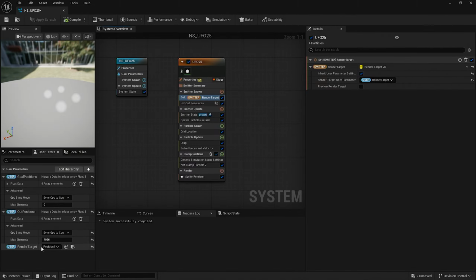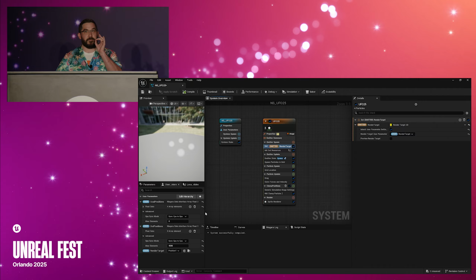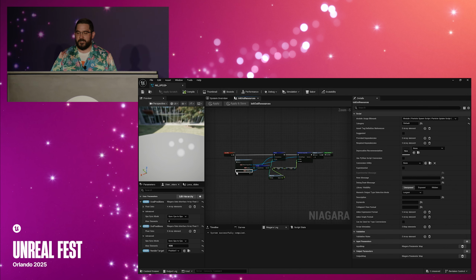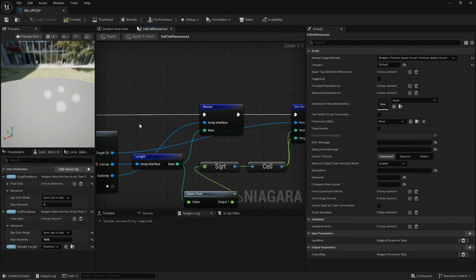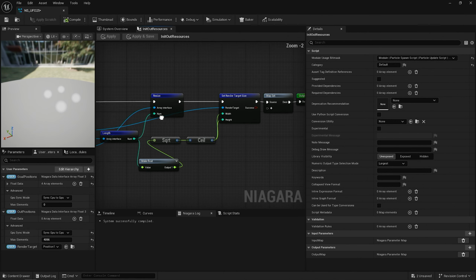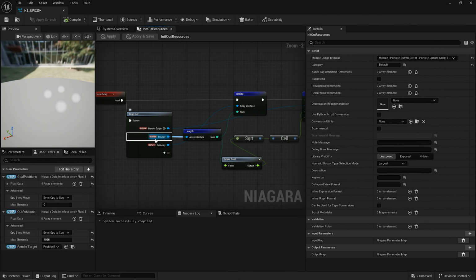And then I've also got a texture render target user parameter down here that is set to RGBA32F because we want to have 32 bits of precision for this. So I've set that emitter property over here so everything links up nicely. I've also got a module here that basically initializes the size of the render target and the size of the output array to match the size of the input array. So this is going to be our kind of source of truth.